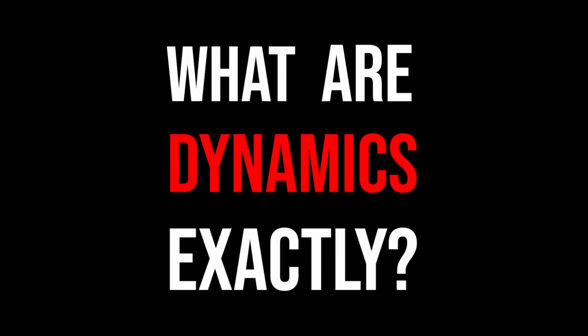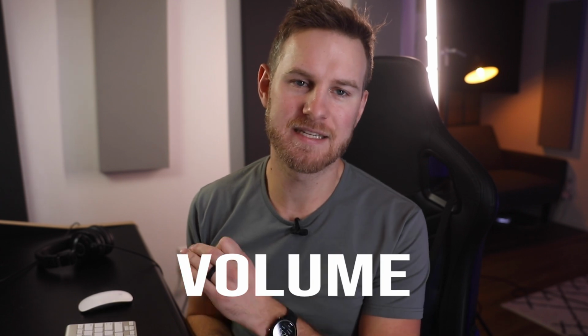Now, it would be easy to just gloss over what dynamics are, but what are dynamics exactly? Simply put, dynamics are really all about volume and the change of volume in time throughout a song. So if a song is really dynamic, then that means that the song is consistently changing volume throughout the song. So verse 1 to chorus to verse 2 to chorus, you're gonna have varying levels of volume or dynamics.